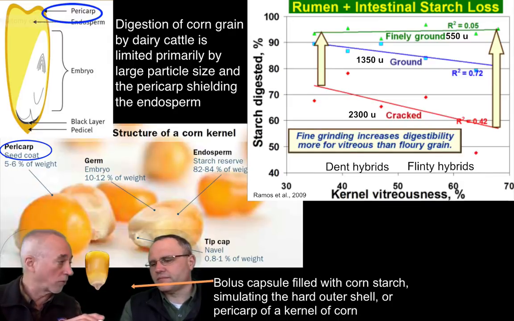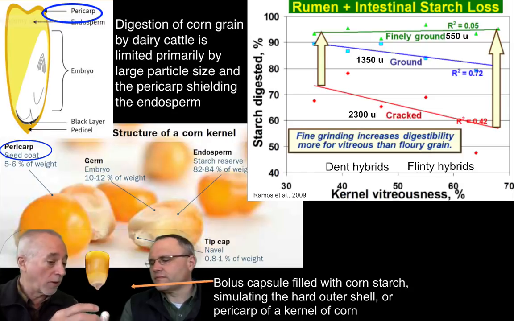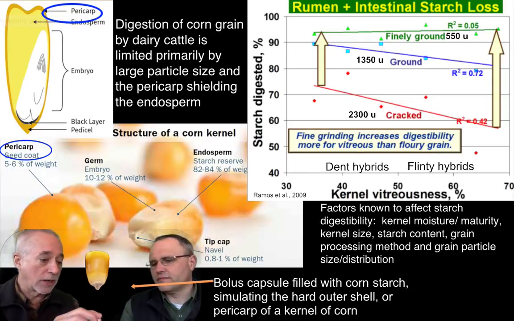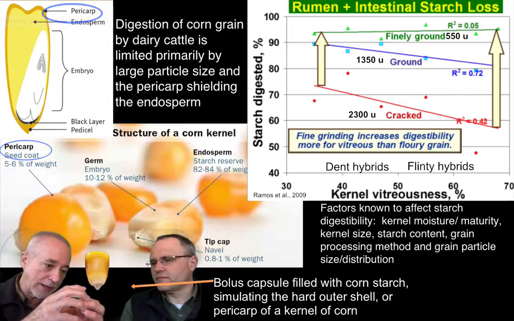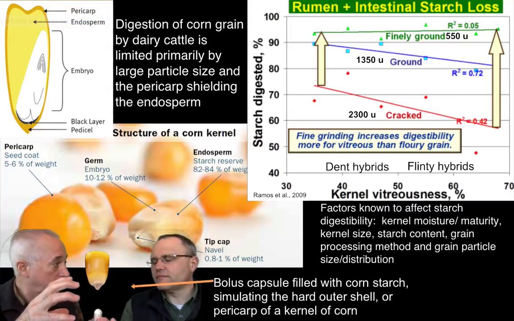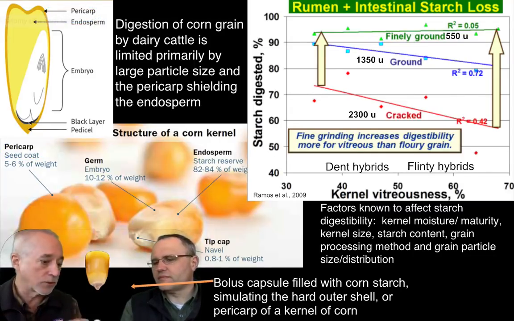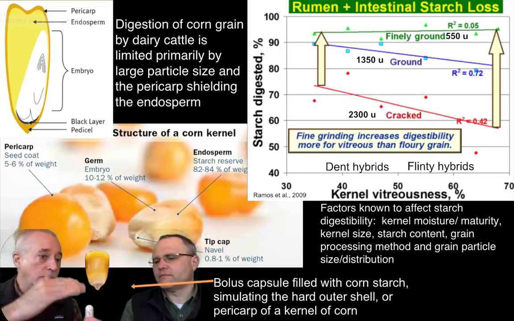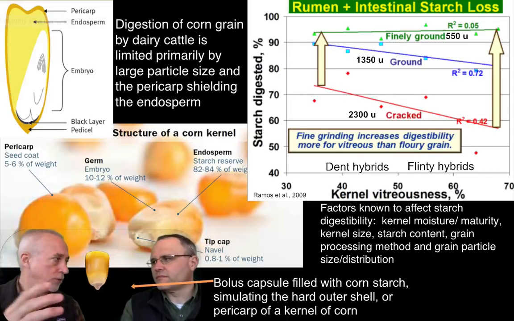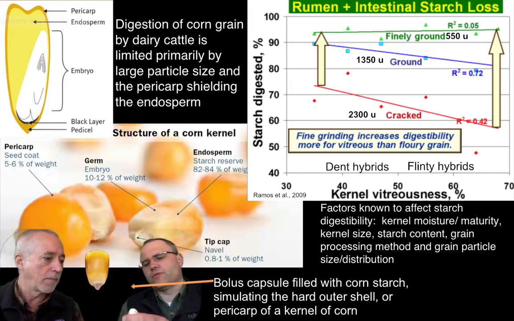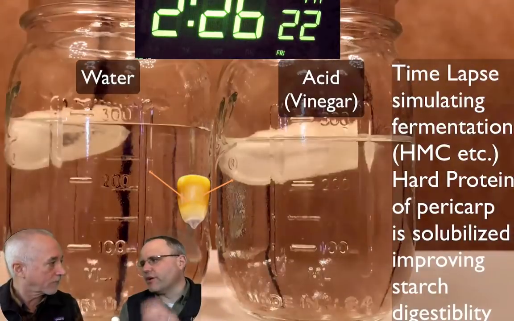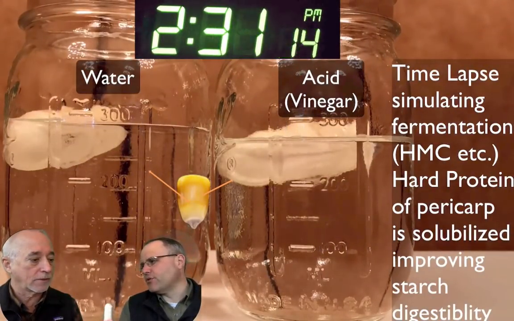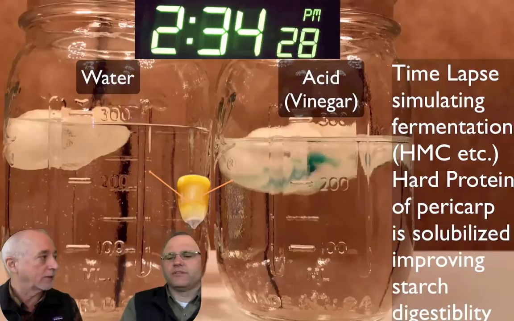In this one we have dry starch inside, so we want to grind it fine. With high moisture corn or corn silage, over time the acids are going to begin to degrade and solubilize the protein surrounding the starch granules so cows can access it. It's a time function — fermented corn gets more digestible over time, and most nutritionists today know how to account for that. In fact, this is actually a gelatin cap, so if we put it in water or vinegar it would break down — and that's kind of how it works in high moisture corn or fermentation.